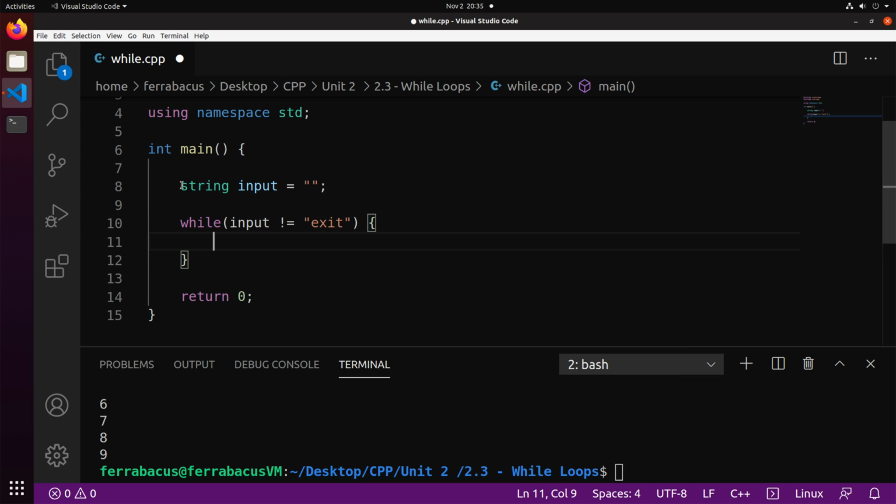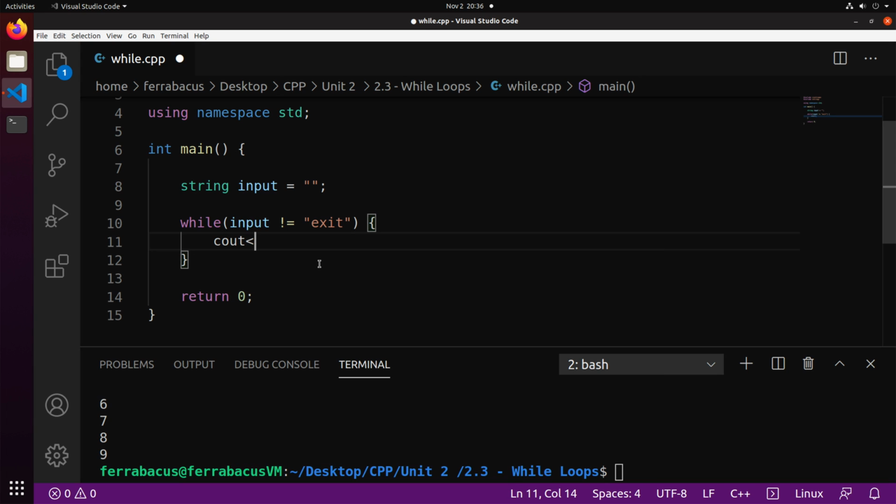And then in my loop, I'm going to go while input does not equal, and we're going to do the exit one, okay? Now, if you choose this sentinel controlled one, you need to make sure that you set your first variable so that this condition evaluates to true, okay? And this is the tricky part of why I don't like to use this, is because I have to kind of trick the loop into running the first time. I can't start this off inside because I need that input variable here, right? So you have to make sure that this will at least evaluate to true one time so that this runs, okay? And there is actually another type of loop called the do while loop that kind of helps with that situation. But for now, we're gonna skip over that, okay?